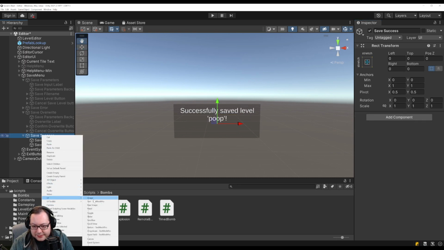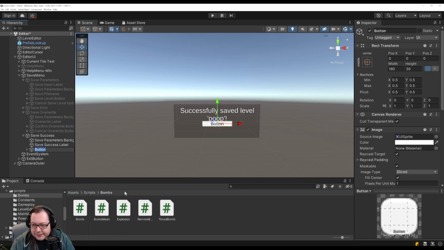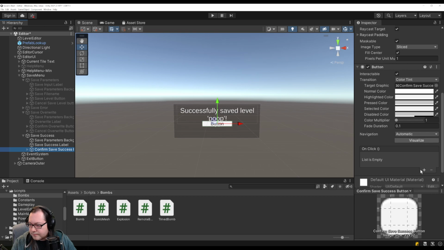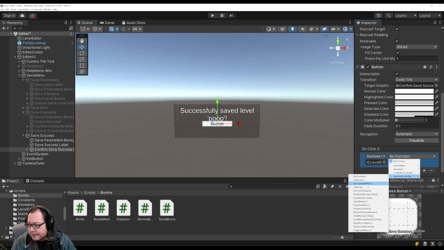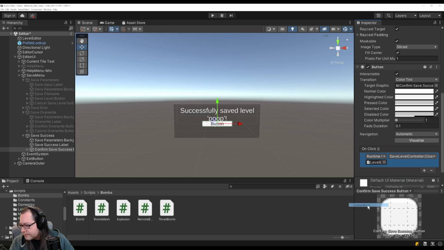And then we just need a button to close things out here. Yeah, with how simple this is, I don't think we'll need the actual up-down inputs, really, other than maybe dealing with a virtual keyboard or something. And this just needs to close out our window. Close save menu, there we go.